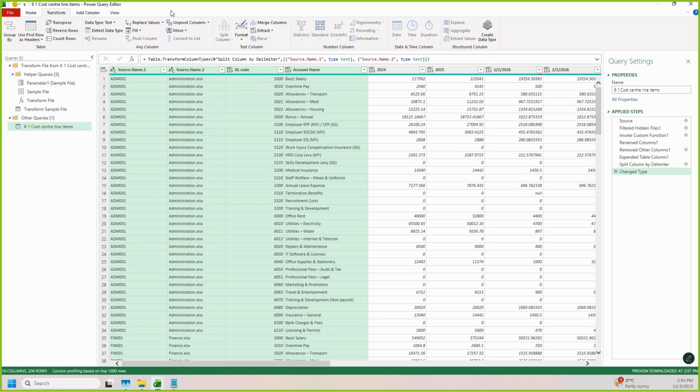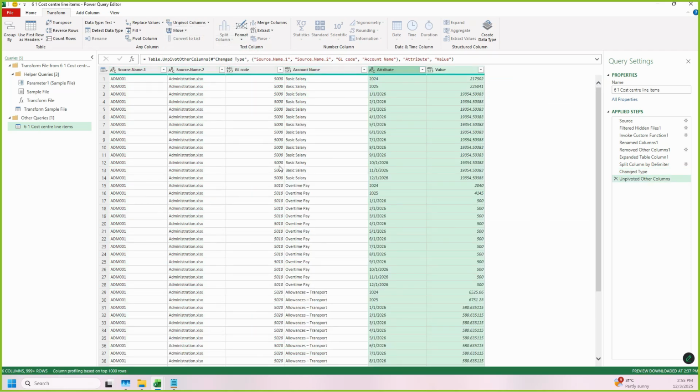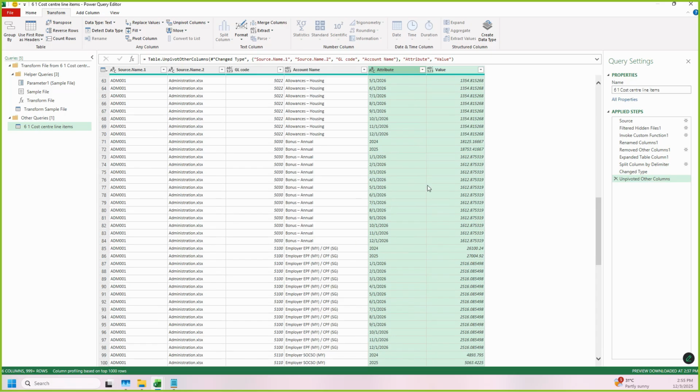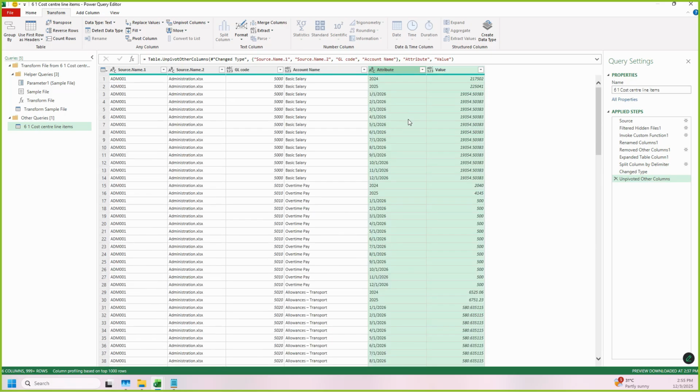The button is just right here under transform. Click on the small tiny arrow. Make sure you select unpivot other columns. So everything is flattened all the way down. Change this header to period.